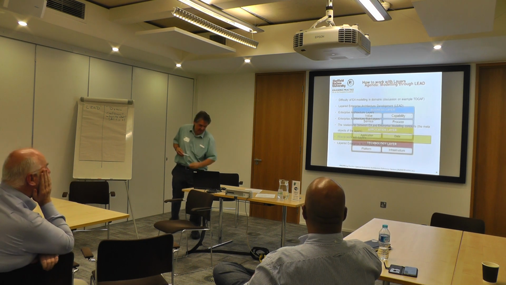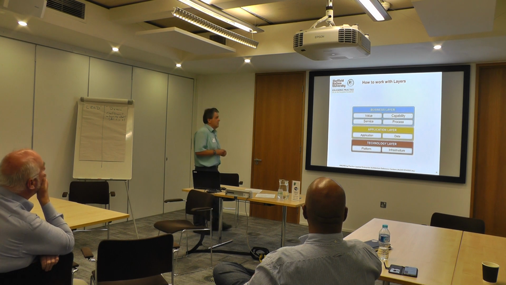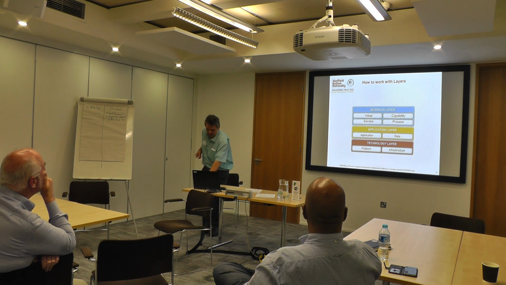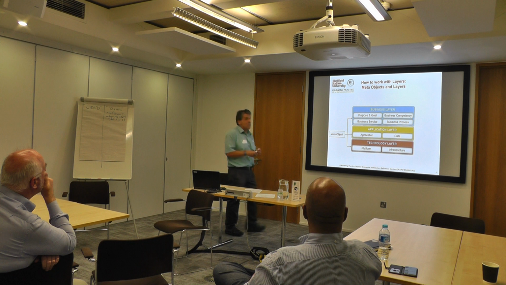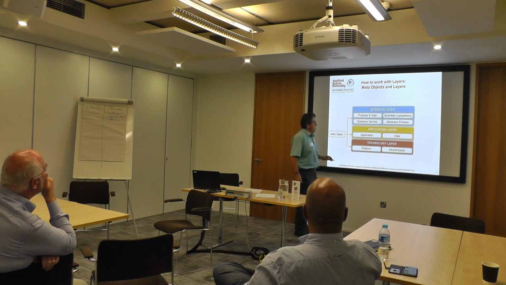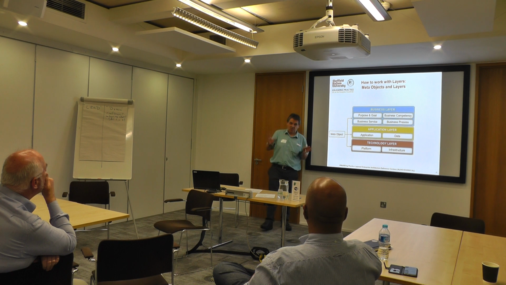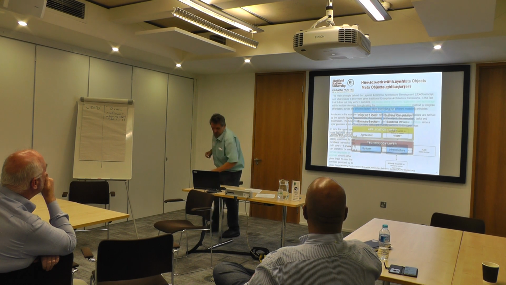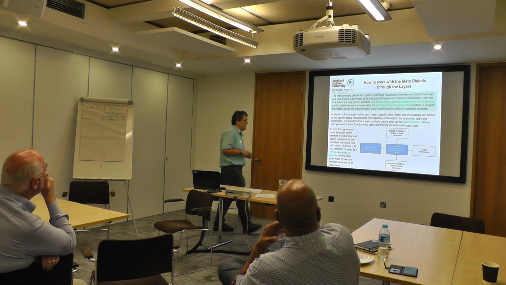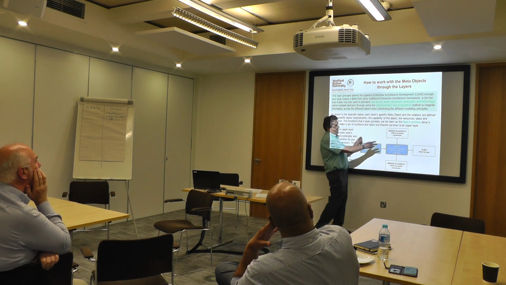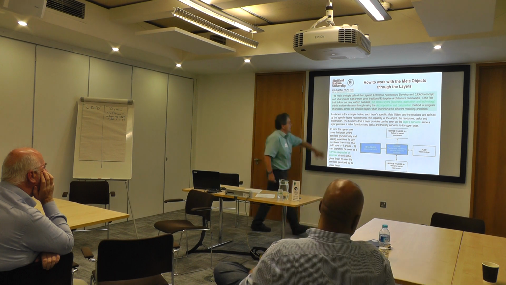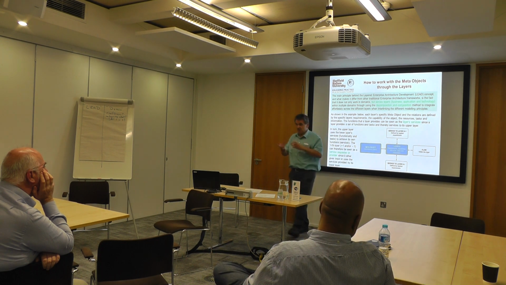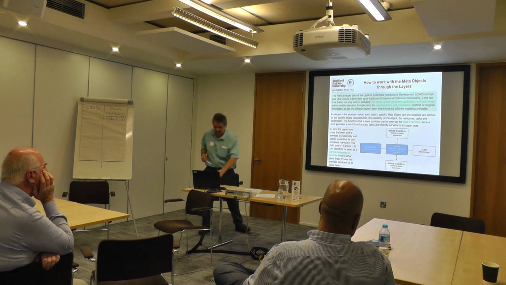So how do you actually work with these layers? You've seen this already. These are the layers and sub-layers. What we do is we populate them with those so-called meta-objects that we refer to in here, and then we provide how the objects actually interrelate to one another. Don't worry about all the narrative on here. This is a way of formally describing the model with some discussion above the top. The thing to really bear in mind, I should have got rid of this narrative and showed you this. It's a relationship between the individual meta-objects and the layers.